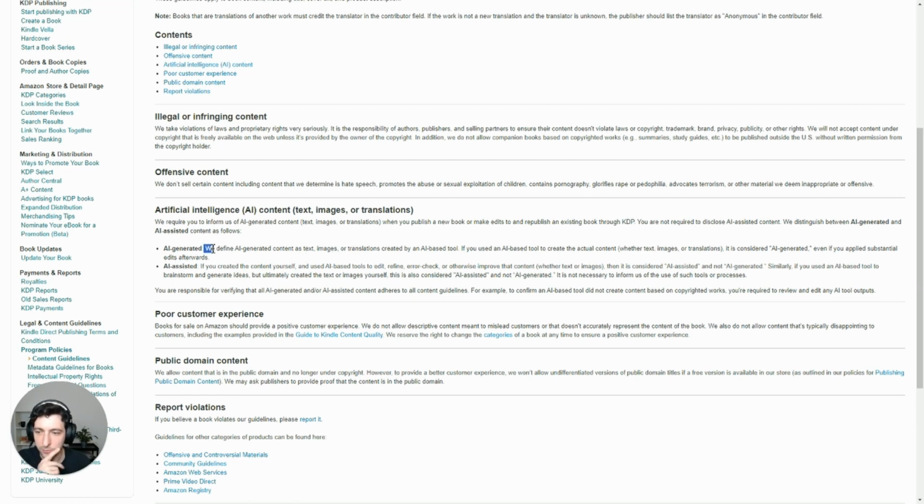Also, why do they want me to let them know if the content is AI generated? This is just my opinion. They could start to get data from the KDP publishers. In one month, six months, one year, they may insert a banner, perhaps, saying this content is AI generated or partially AI generated, so customers know what they are buying. Because of course Amazon wants the customer to be happy, and someone might not be happy knowing that the content is AI generated. Perhaps they don't want to support AI generated content, they want to support a real artist, and they don't want to buy something they don't support. So this is something that definitely might happen.